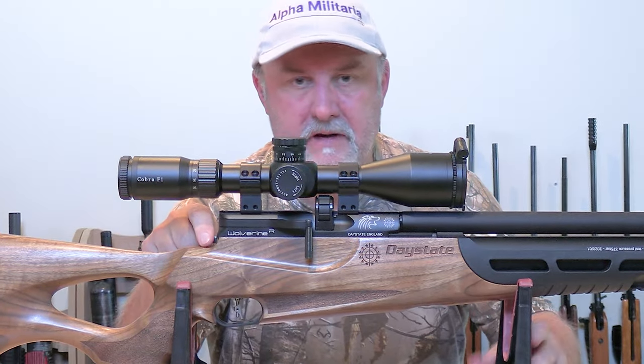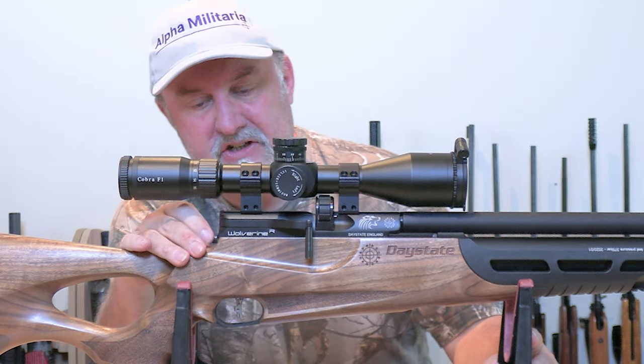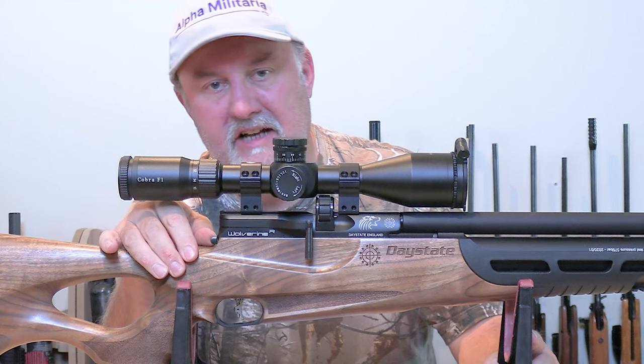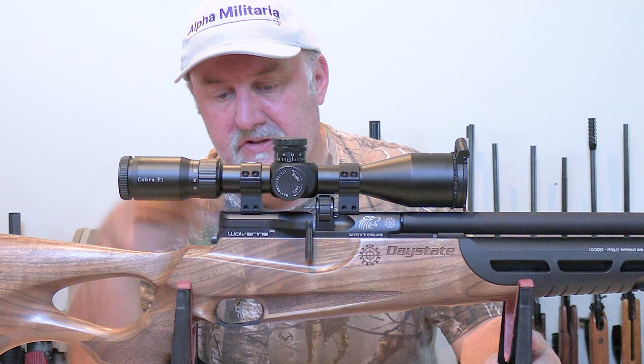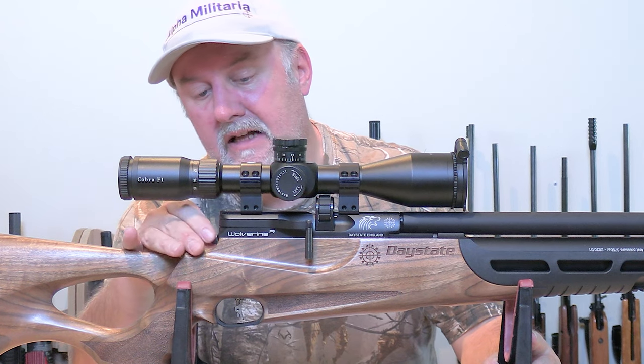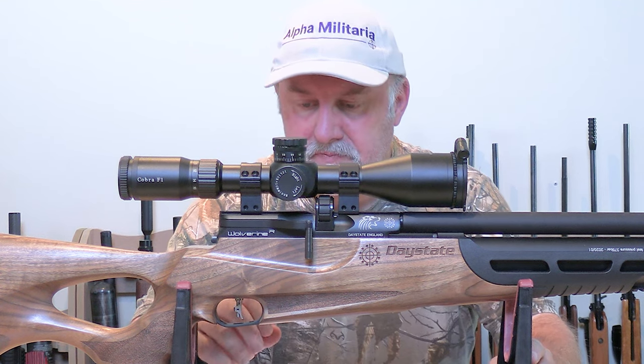Now, forward and above the pistol grip is the safety catch. And it's a switch type catch. You press it to the right to make the rifle live. And a little red dot gets exposed in here to tell you that the rifle's live. And then you push it across from the right to the left to make the rifle safe.